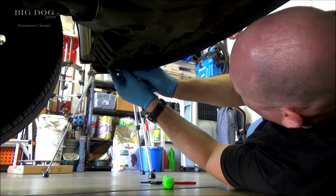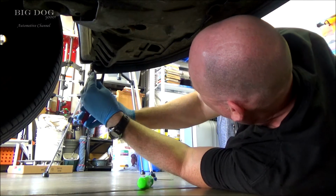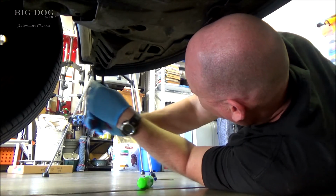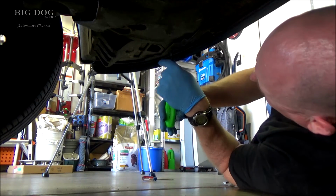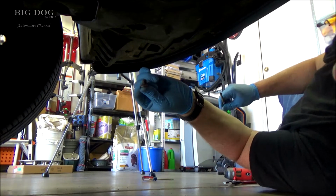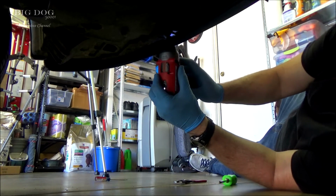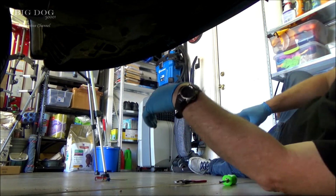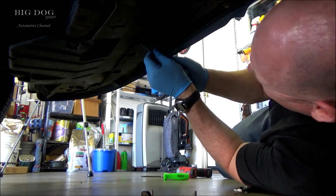All right, we'll get this clip over here first. Sometimes these clips on the bottom are a little more of a pain. See what I mean? We'll get the screw right here. And we'll get this 10 millimeter bolt. That's what it looks like. See if I can get these two. These are really chewed up.